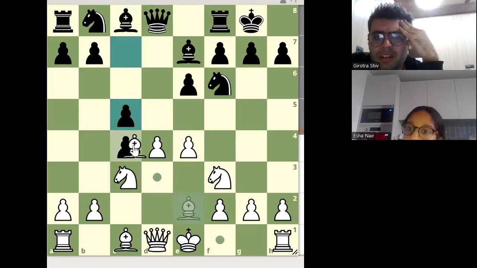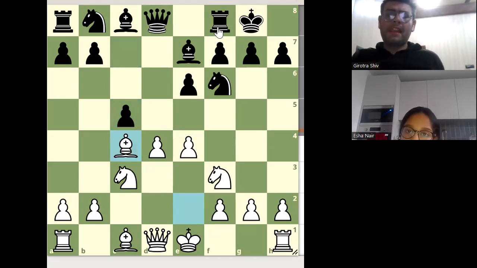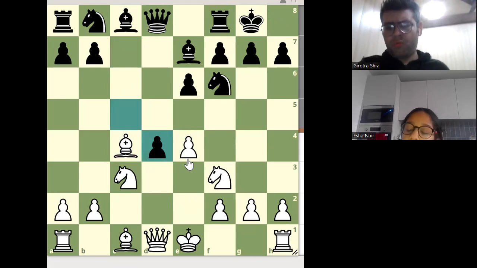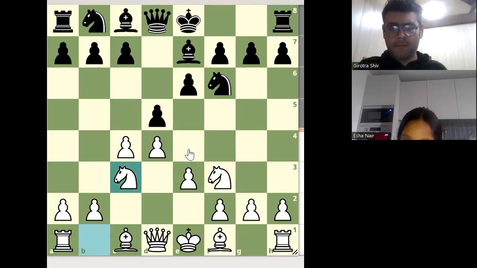Now we can capture. But if you see, our king is in the center. Black has completed the development. If we capture, our king is not safe here. So we cannot activate this bishop. We will activate this bishop first.